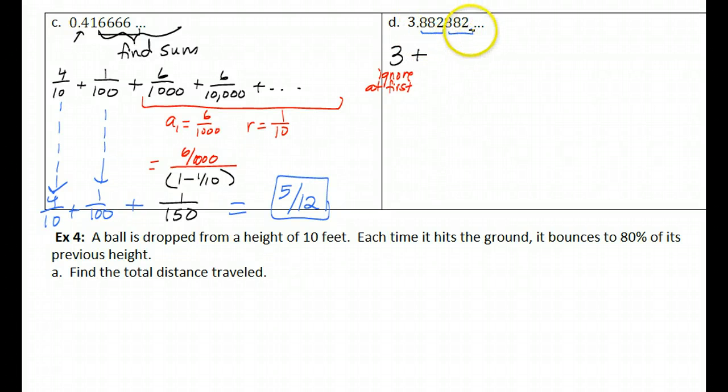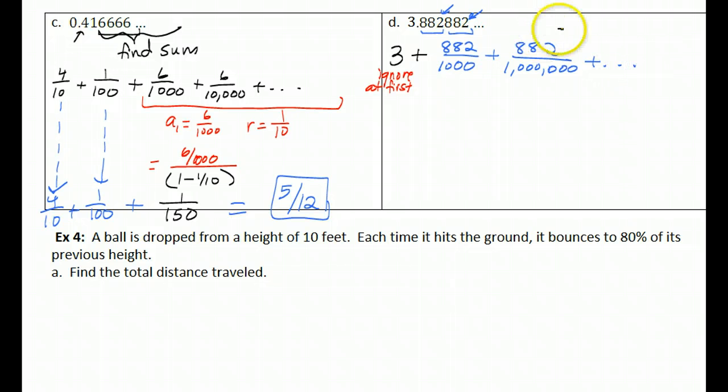Now look at this. There's 3 digits for each one of these segments, and again, the bottom number of your fraction is where the last digit is. So this 2, it's in the thousandths place. So I'll say 882 thousandths. And then 1, 2, 3, 4, 5, 6. The 6th decimal place is the millionths place. So I've got 882 millionths as well. So that is my series.